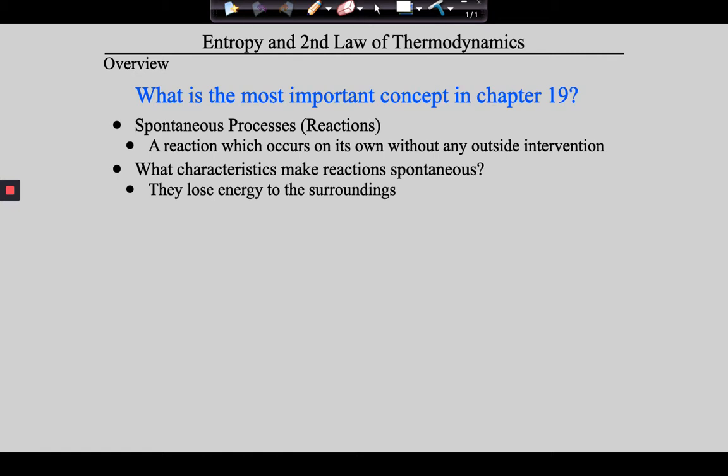So guys, let me give you a couple other examples. And these, interestingly, were a lot of them that you came up with. Balls rolling downhill, right? Energy is released, that's spontaneous. We talked about things burning. Well, first, Matt said a bomb. But we understand that the idea is the same, whether it's a bomb or a Bunsen burner. When things burn, we don't count the initial input of energy that gets it started. If it burns all on its own, that's spontaneous. Interesting, you said nails rusting, which was also on my list. But guys, we now have this general principle, which is true. For a process to be spontaneous, it has to lose energy into the surroundings. Does that make sense? Okay.